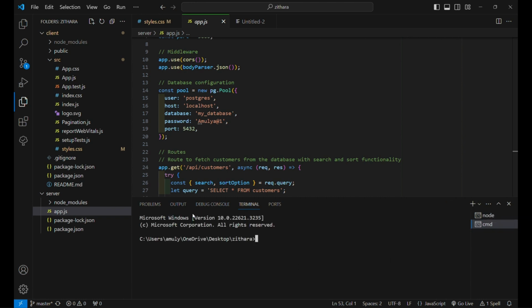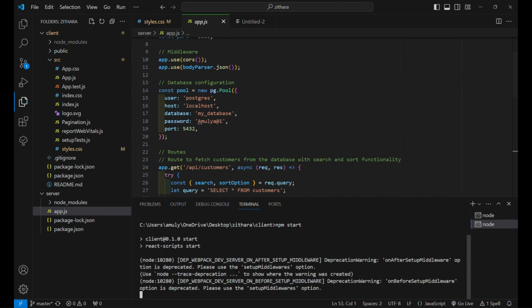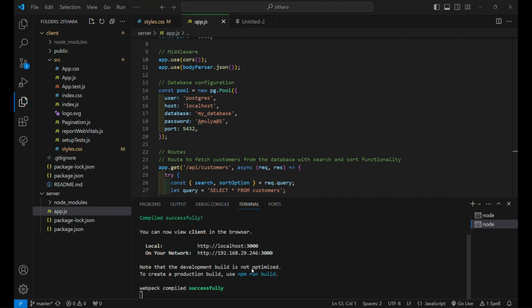For this I will use cd client. I'm going to open the client folder, and under this I'm going to run npm start, and my application will open within a few seconds. Let's wait for that, and the page is loading.